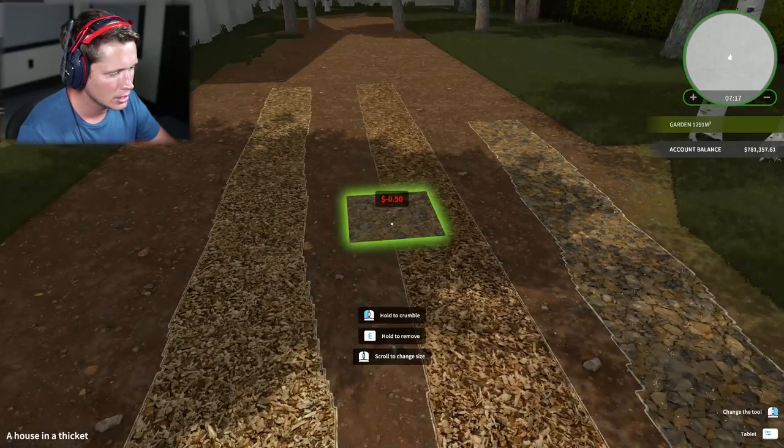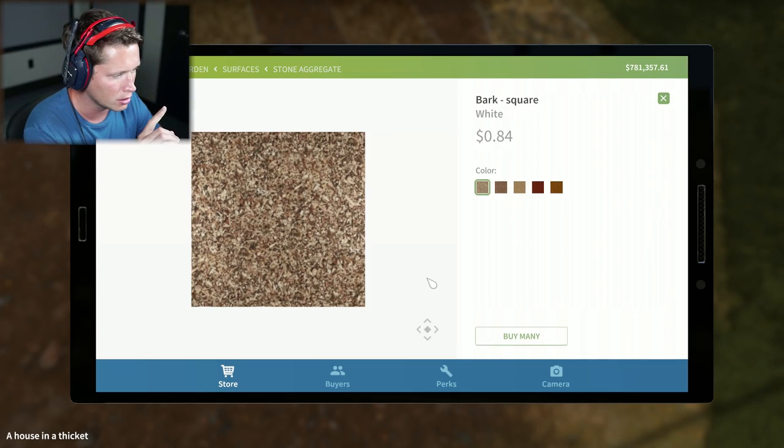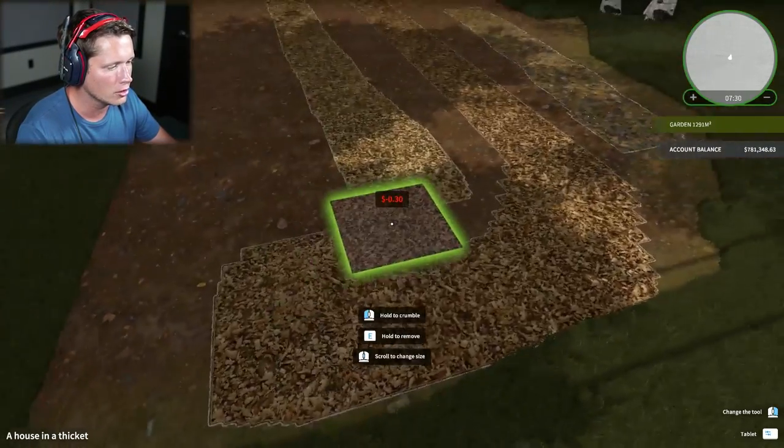Ooh. Yeah, I don't like that. I think I'm gonna go with the darker version of the bark. There's an orange, yellow, red. Yeah, not gonna want that. Okay, wait. Yeah, that's what we did before. It looks a little bit different now.